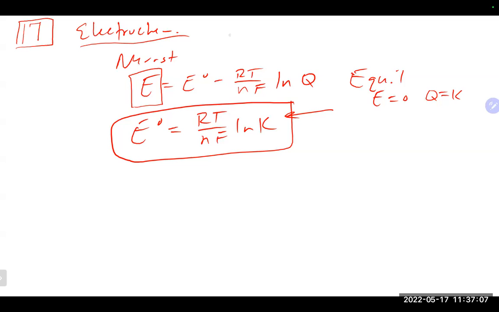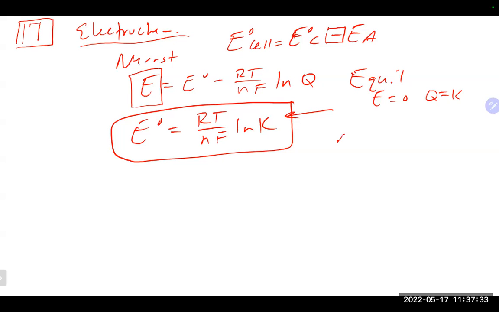And obviously our one that we did earlier, E of the cell is E of the cathode minus E of the anode. As we talked about this morning, we use this one where we're not going to change the sign that we find in the SRP table. That is the purpose of the subtraction. If you do want to change the sign, nothing wrong with that, you just need to make sure you add those two, not subtract.